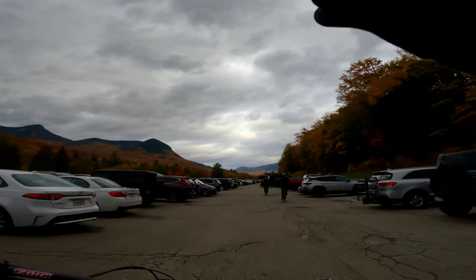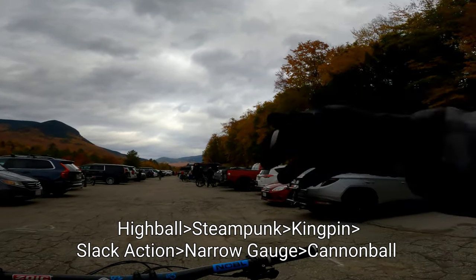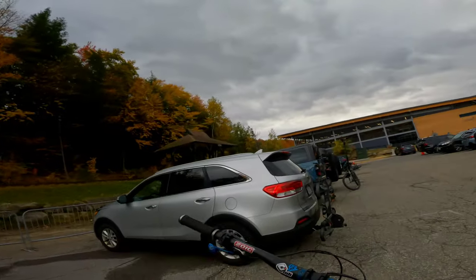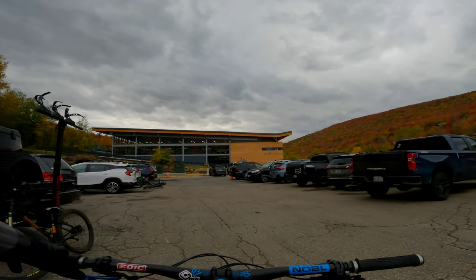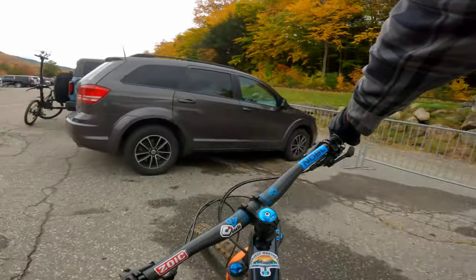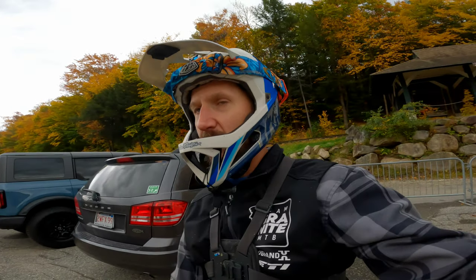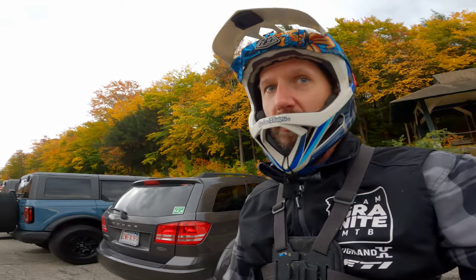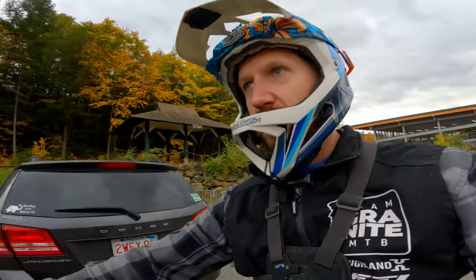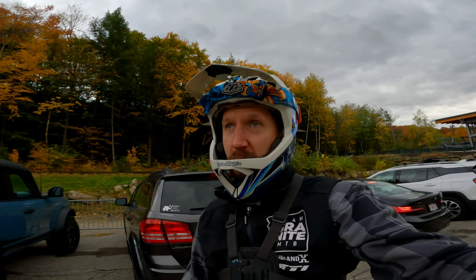Final thoughts on that bike park: that run we just did — Highball to Steampunk to Kingpin — that is the run here. I don't know as if there's many other runs that I would come here to do. The Derailleur was sick for like a blue square trail. I would give it like three stars. I think it's really going to be getting there, but it's got a long way to go to be a bike park that I would seek out as a rider looking for features. Like at Highland, I can go Bonesaw, Hellion, all these different trails — there's progressive features. I think they're just beginning right now, and once they build all those features and get some expert terrain, this place will be really sick.